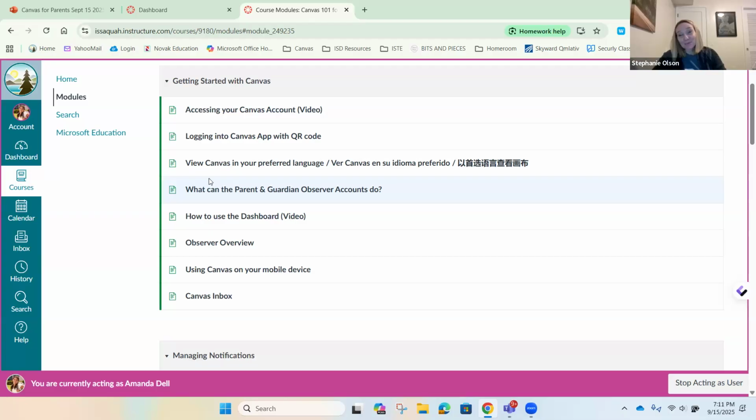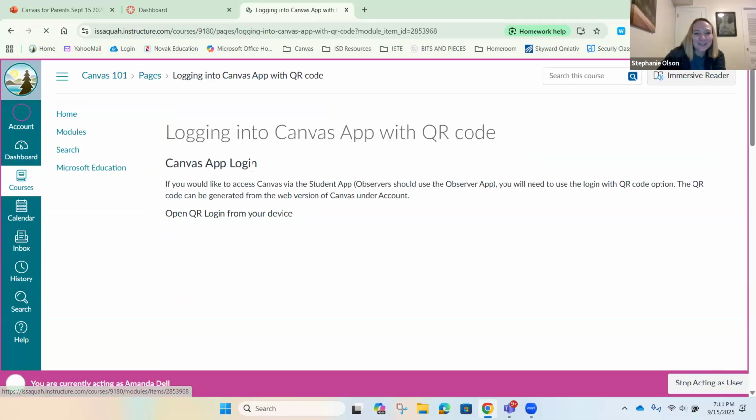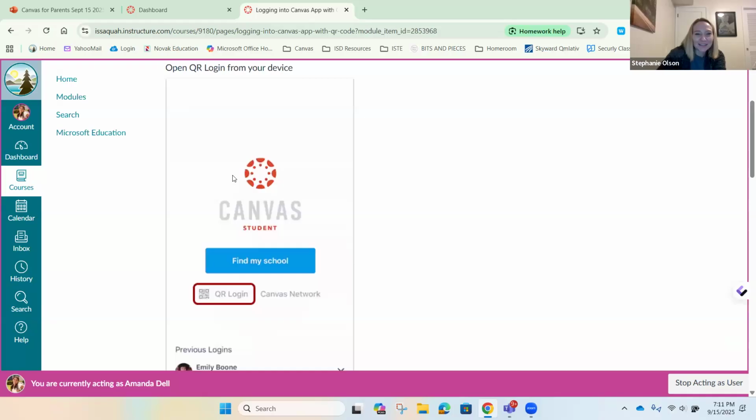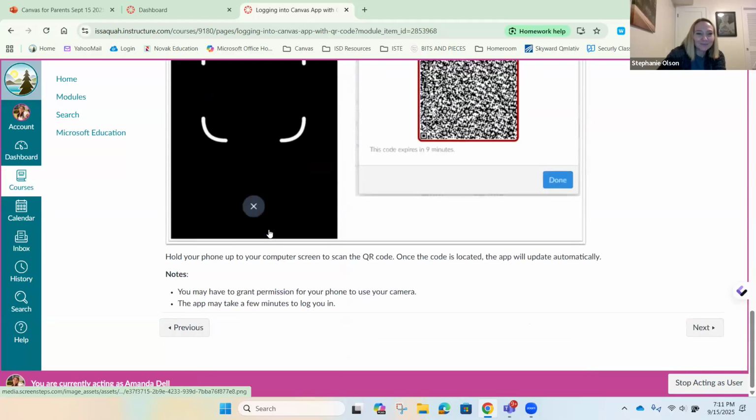An alternative device. I found out it's really important as a parent, when I was helping at Maywood last week, that if you have both the student and the parent app downloaded, it will always default to logging you in on the student device. So you want to delete the student red icon and only have the parent blue icon so that you only get logged in as a parent. There are directions here if you would like them. So that's the student, and the parent is actually a blue icon.